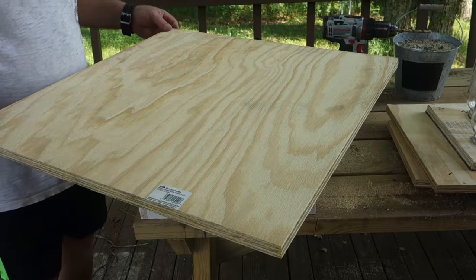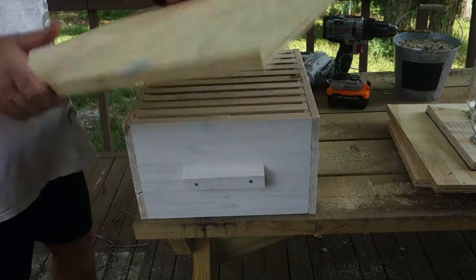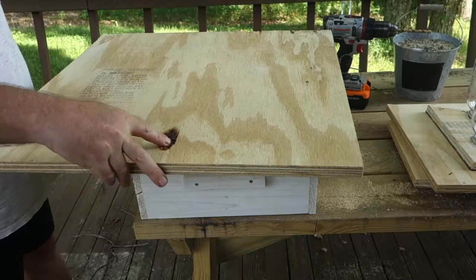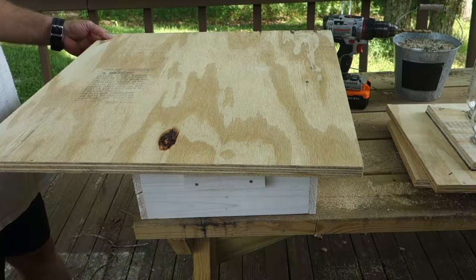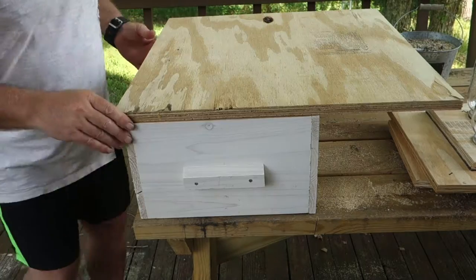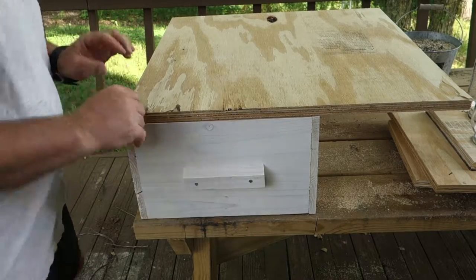You want to inspect the sheet, make sure that you don't have any knots that are going to interfere with the design. And so you can see we got a knot here, got a place there that's not that great, that corner is not that great. So this is what I did. I lined it up with the box on the edges.